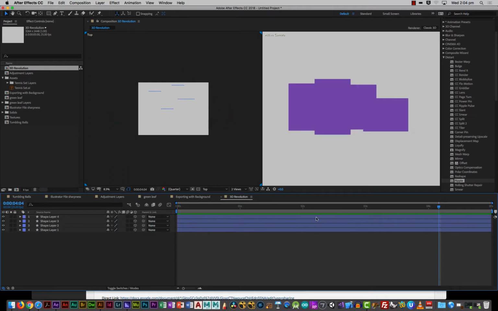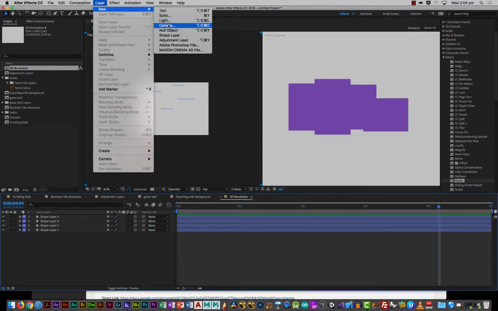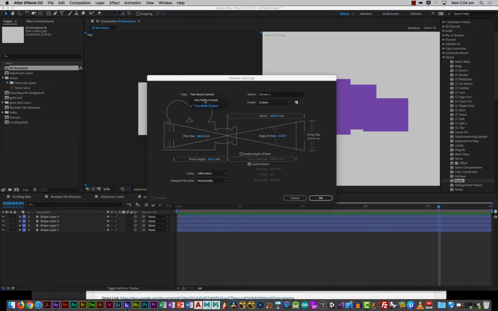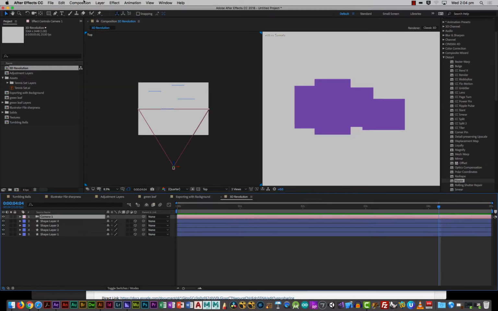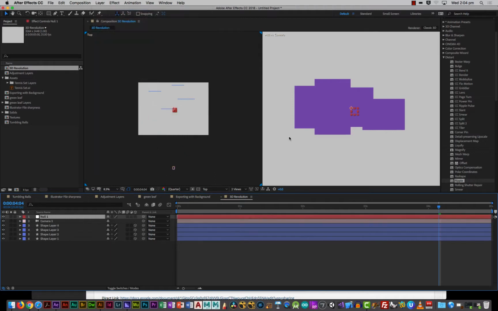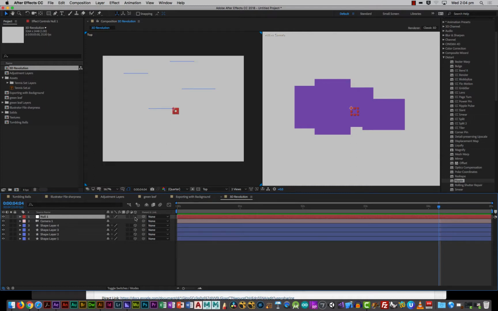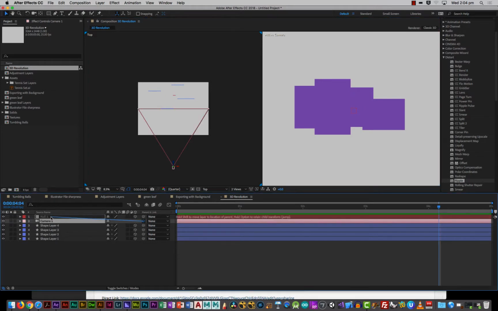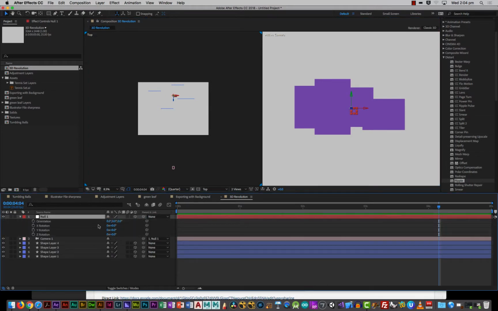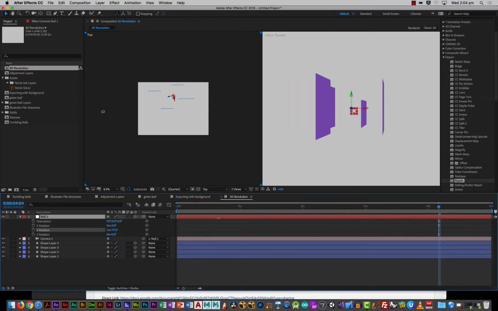So the best way to do that is I'll still create a single node camera, but I'll create a null and I'll put it in the middle so it looks like it's in 3D, but it's actually not a 3D layer yet. So I'll turn it into 3D and it turns into a flat object because that's what all 3D objects are in After Effects. I'll put that in the middle and I'll parent my camera to the null. And now all I need to do to rotate the camera is rotate the null. And that's right in the middle of the city.